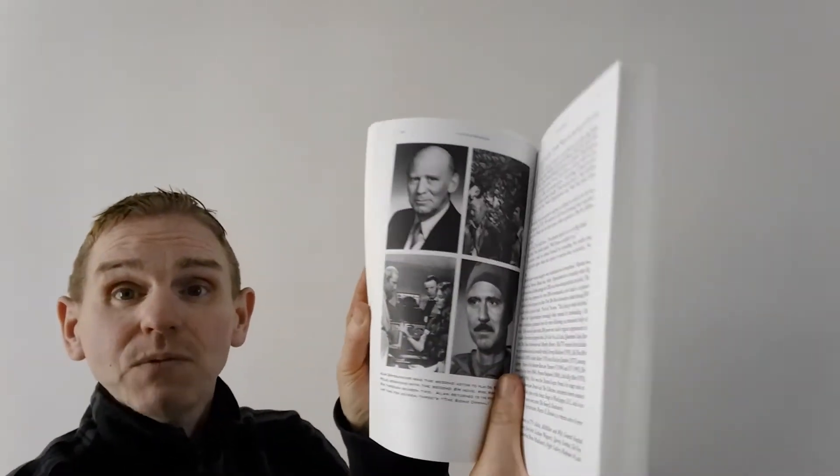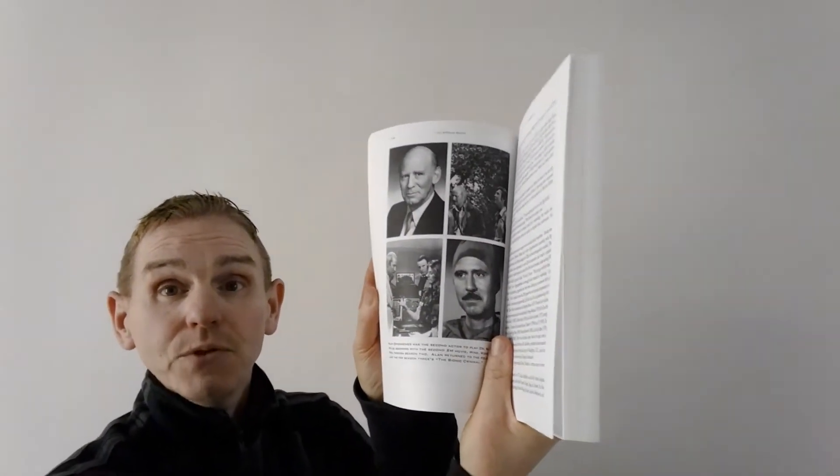There's some detailing regarding the extra show on the back as well. Some fantastic information regarding Lee Majors and Lindsay Wagner in this book. It goes through all the shows and basically talks about the main stars. There are some fantastic pictures in there as well, and quite a few really good detailed pictures. There's bits of information regarding the different characters too.